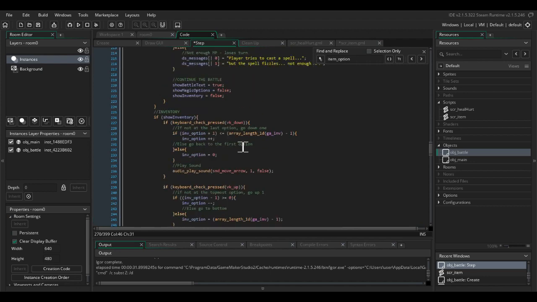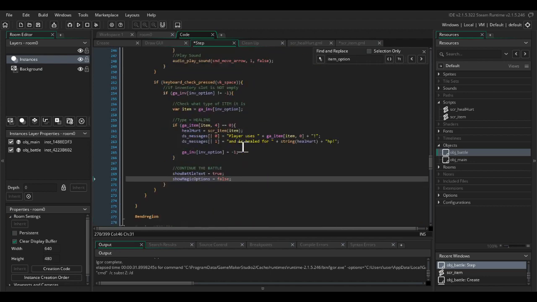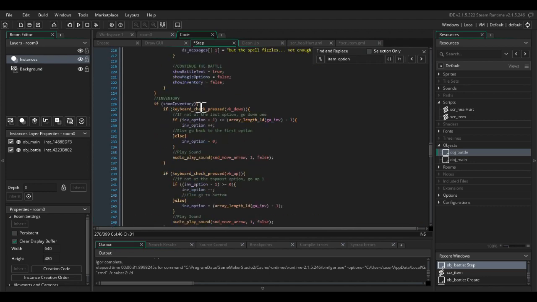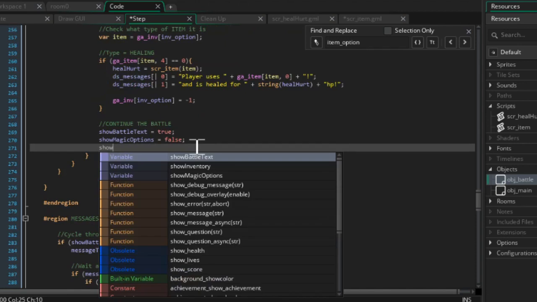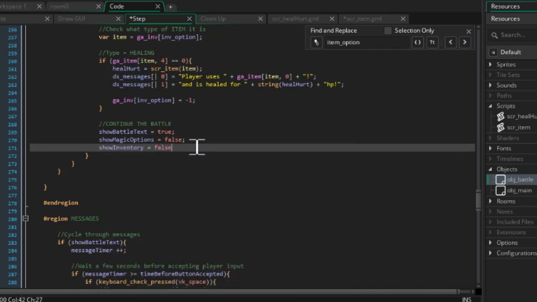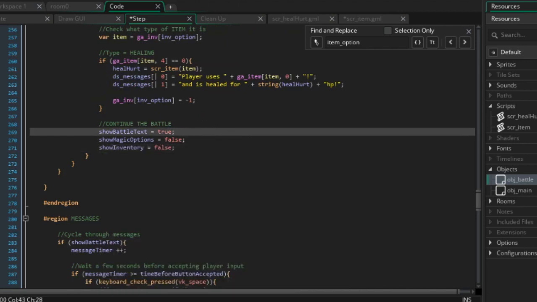Okay, so we want to put here inside show inventory, under continue the battle, show inventory equals false, and that should do it. So let's just test this whole thing. Let's take some damage, use an herb, and make sure the battle continues properly.